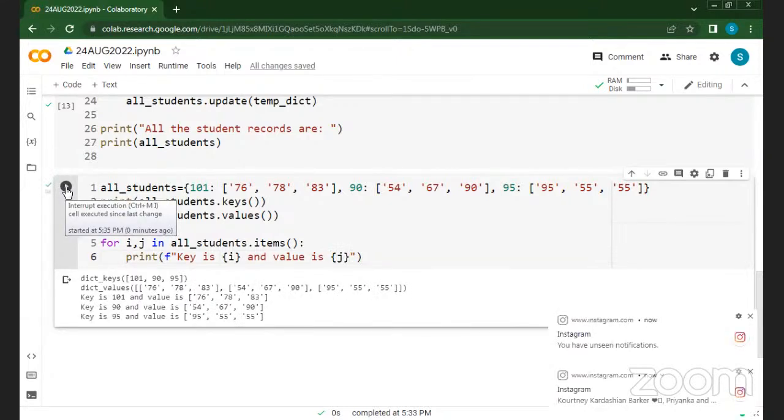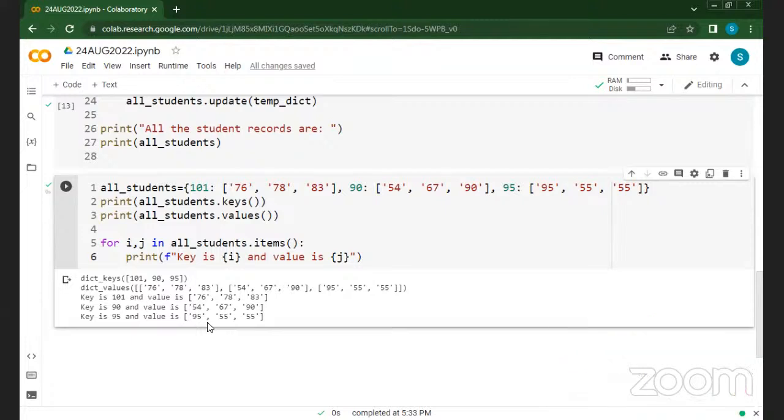Now when you run it, you see key is 101 and the value is this. This is how we can read all the items of a dictionary. Items means both key comma value.